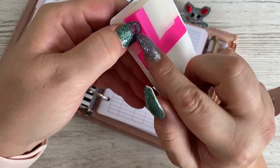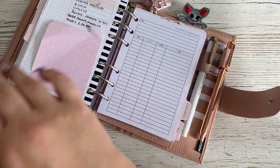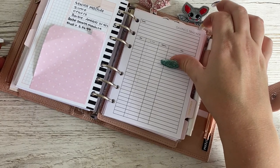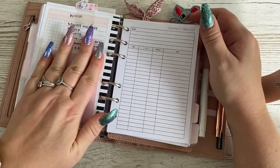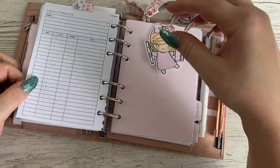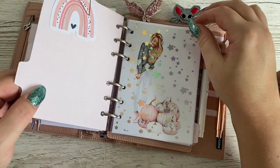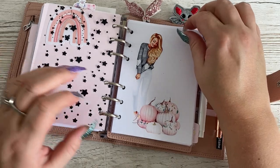So these, you just cut off the pink bit and then you can stick whatever you want on there. I've also got a savings tracker in here, which I do need to start filling in, but to be fair, I don't think that's going to happen till after Christmas. Now I've got this little die cut from Craftylicious Loves, and this is my goals and ideas section. Another piece of acetate, another dashboard from the Planner Press.